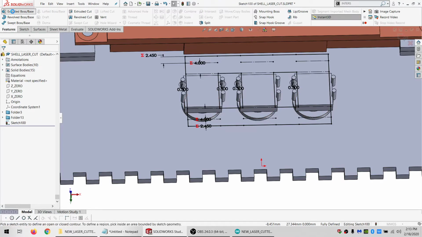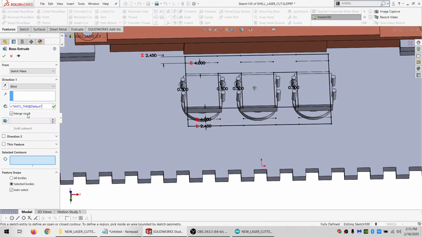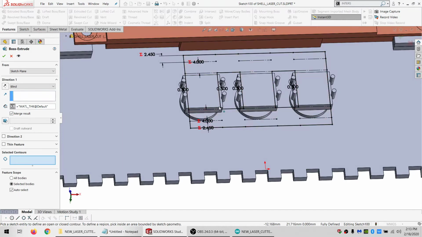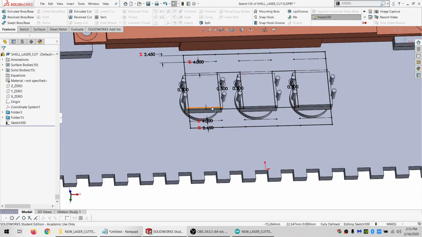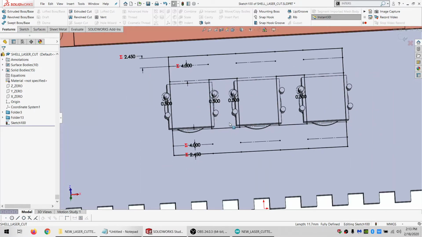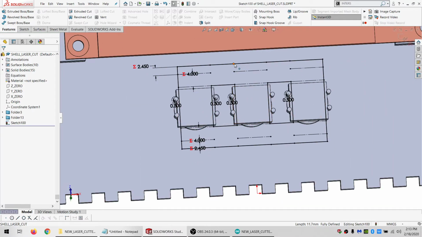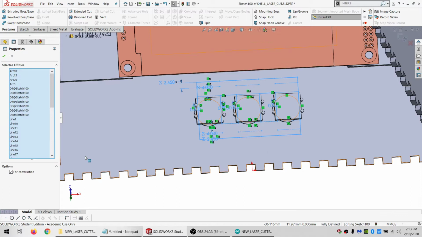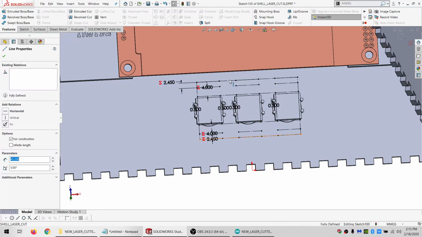So let's say this is equal to my material thickness. Well, something about that it's not liking. I'm not sure exactly what it's freaking out about. Alright. For construction, we want this, this, and this.